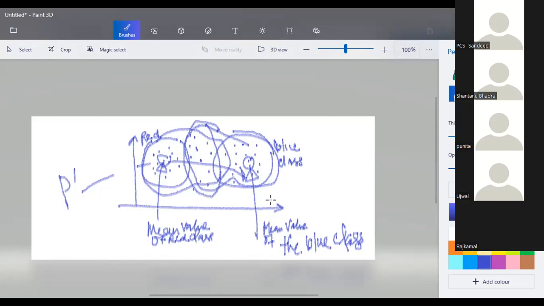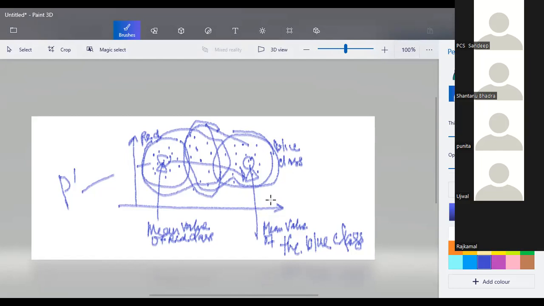So here misclassification occurs because the mean value of the red class is calculated from all the data points of the red class, and the mean value of the blue class is calculated from all the data points of the blue class.